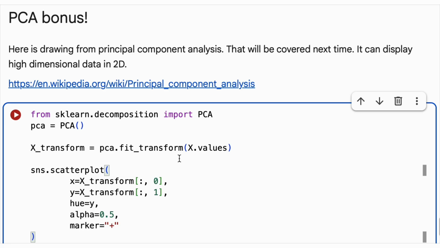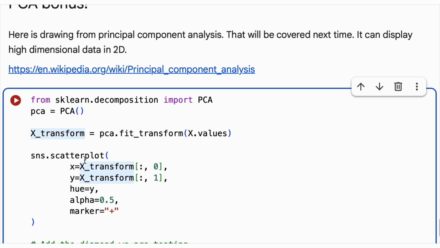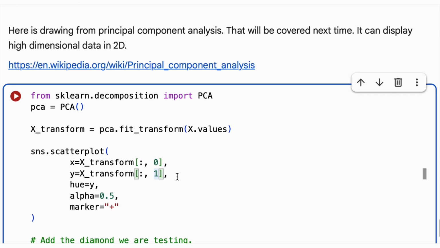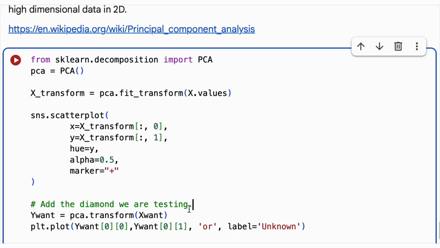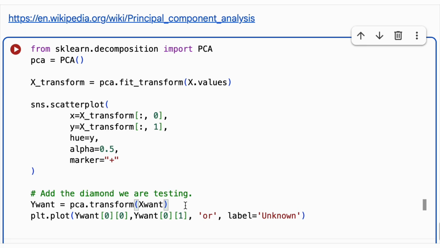So I have my data, and I will fit and transform them with my principal component analysis, and then I will do a scatter plot of my data points, where the first 2 values of the X transform will be used in the scatter plot. And then I will add the one point that I wanted to look at.